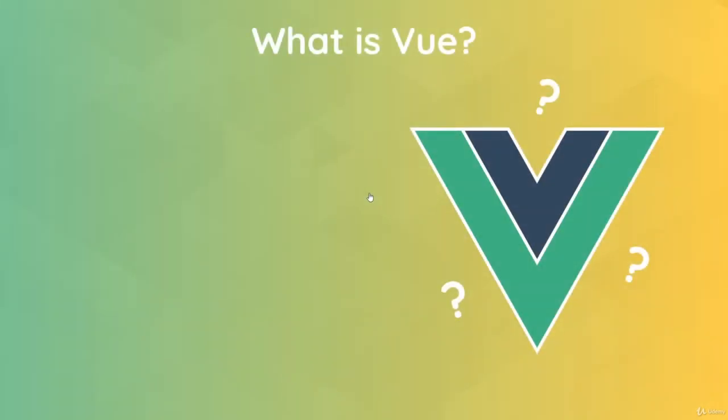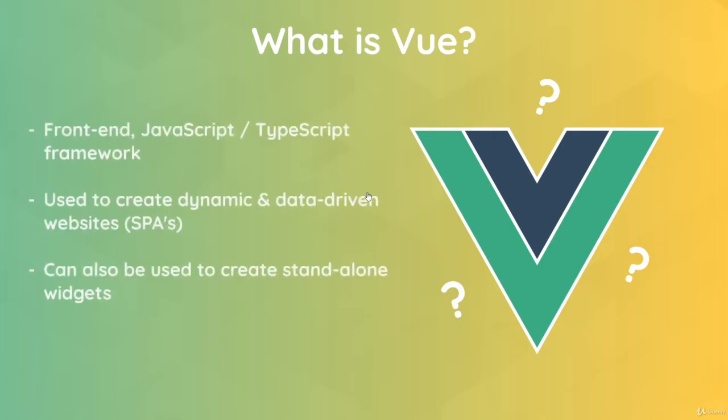Alright then, so first things first, what is Vue? Well, in a nutshell, it's a very popular JavaScript and TypeScript framework for creating fast and reliable and interactive web apps and single-page applications. Now, it can also be used to create standalone widgets like a search bar or a contact form or any other kind of interactive component that you might find on a website.